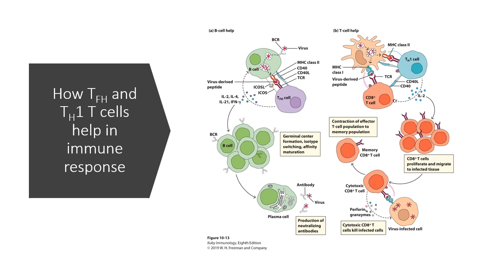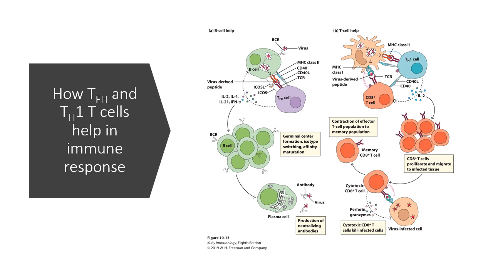MHC1 pairs with our CD8 T cells, MHC2 pairs with our CD4 positive T helper 1 cell subset. So you've also got co-stimulatory molecules that are going back and forth between the Th1 cell and the antigen presenting cell. You've got CD8 that's actually checking in on the MHC between the antigen presenting cell and the CD8 cell. And then you've got communication also between the T helper cell, the CD4 positive T cell, and the CD8 positive T cell through CD40 and CD40 ligand.